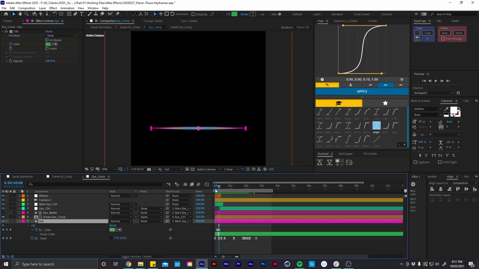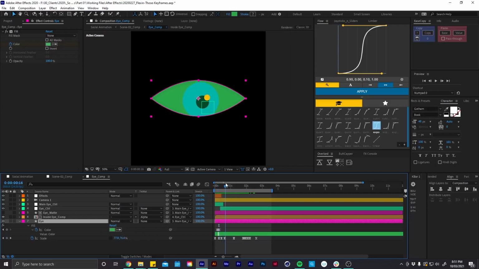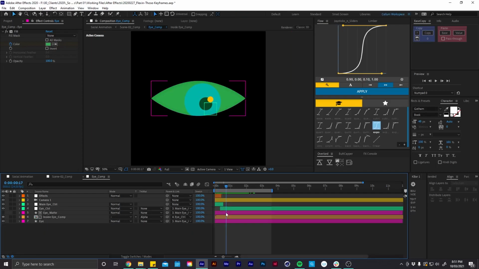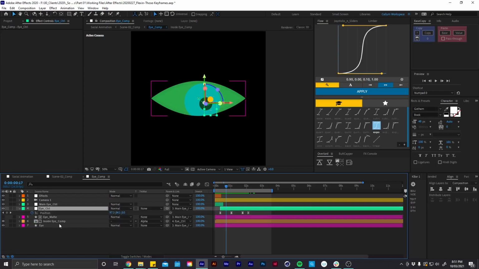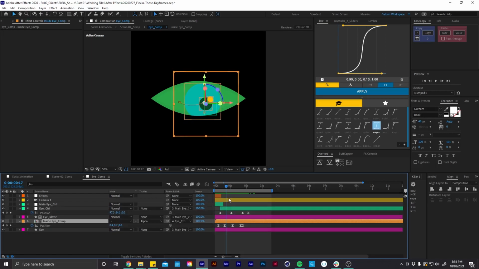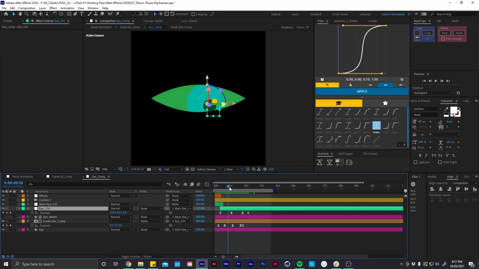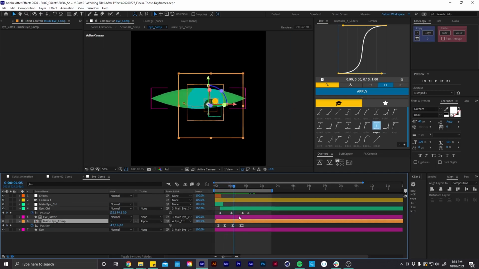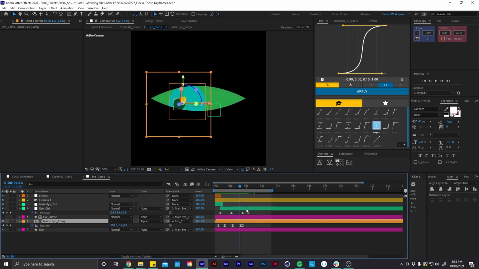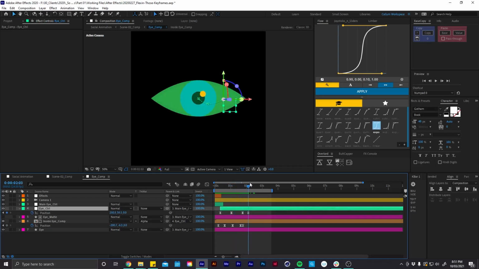At this keyframe here, the eye is getting really thin, and then it's scaling back up into place. And then on both this eye control null and this inside eye comp, we have some position keyframes that are animating the eye to look over here, and then back over, and then back over to the center like so.